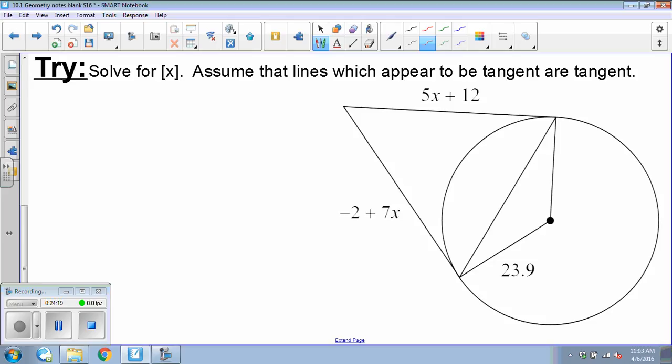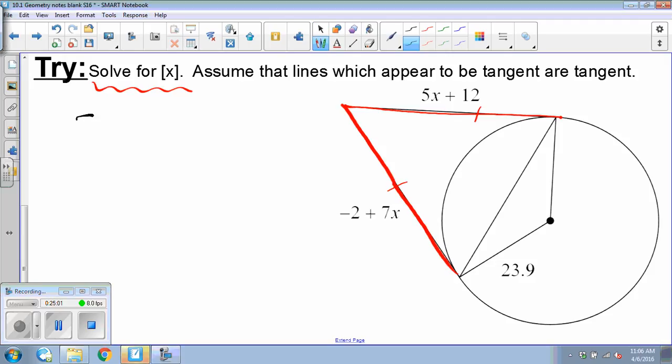Okay? So, which means that this line and this line are tangent lines, right? Which means that those have to be what? Equal. Okay? 23.9, is that relevant? No, that's unnecessary information. They drew other lines in this diagram that are irrelevant. 23.9, that's irrelevant. We don't need the radius to find x, because all we're doing is solving for x. So we know that that has to be congruent to that, so solve that.